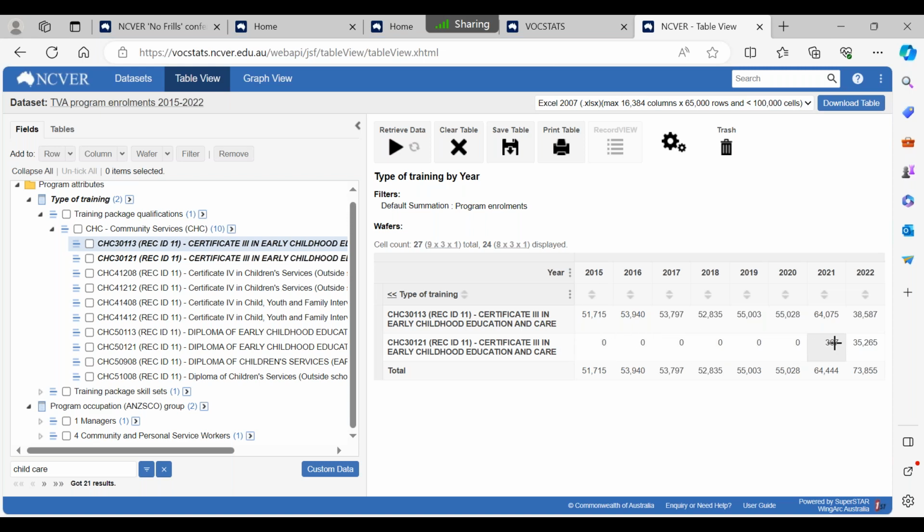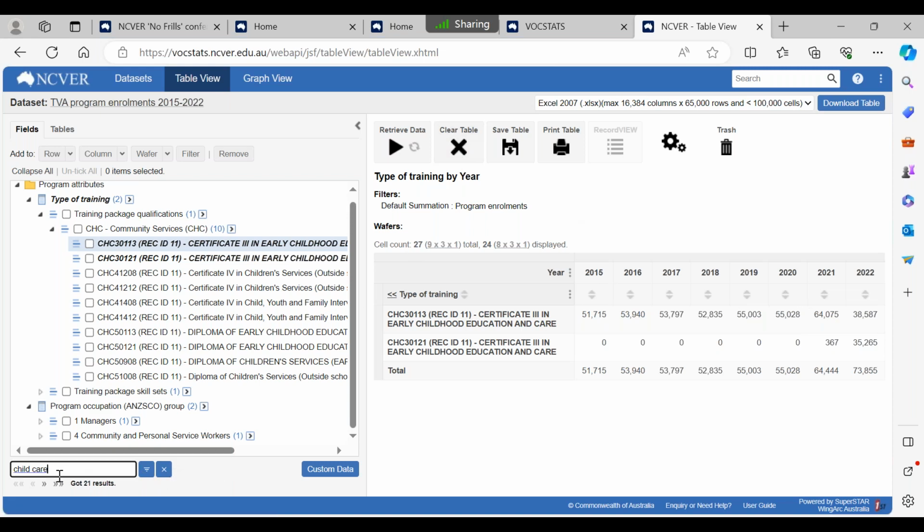We get a few program enrolments in 2021, but in 2022 we have almost a 50-50 split, and over time the one above, the older qualification, will get less and less and possibly go to zero. So it's just something to keep in mind when you're looking at data for qualifications in VOCSTATS, that you might be looking at one that's current or one that's been superseded.